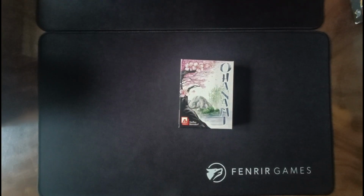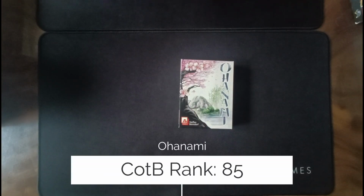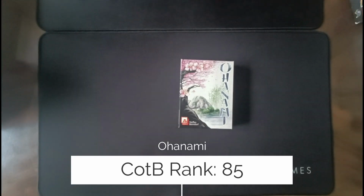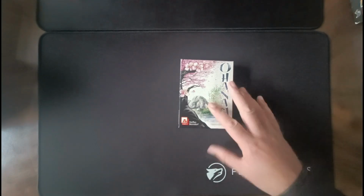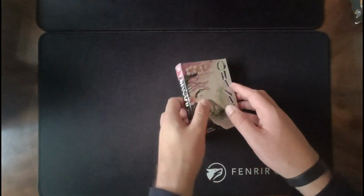And I do not know why, because this has all the hallmarks to be a massive, massive success. It is brilliant. This is another drafting game. This is more of a closed drafting game, though, as you do that classic pass and draft thing. And you're trying to collect these cards, which come in 4 different types, all of which score in different ways, or 3 of them score in the same ways, but they amplify in points, but only score in certain rounds. And you've also got these cards that you can collect based on a sliding scale.